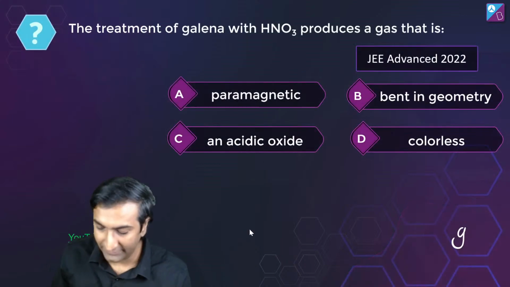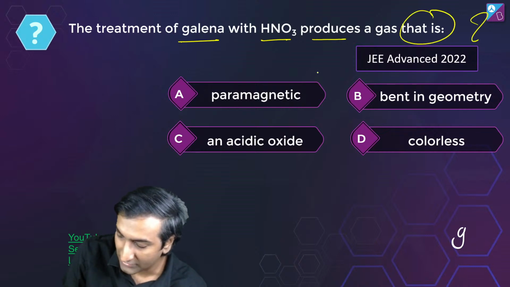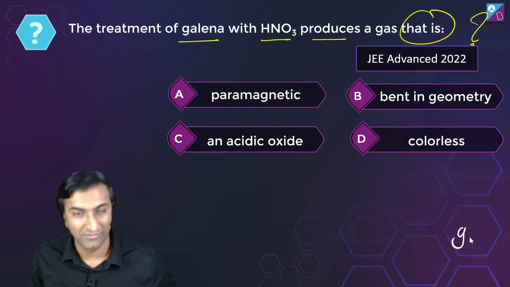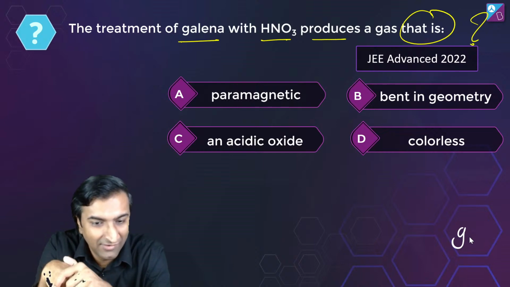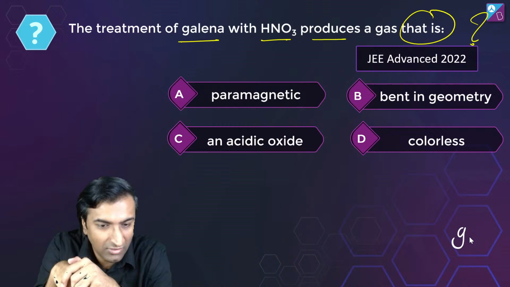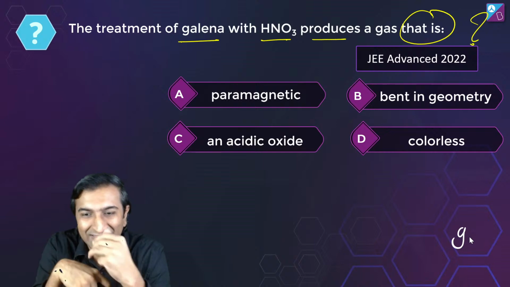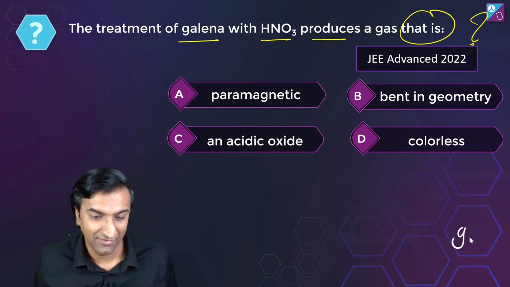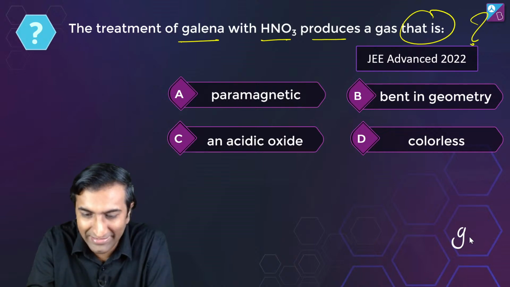Last question for the day, a recent JEE advanced paper. The treatment of galena with HNO3 produces a gas that is what? For that, you need to know what exactly is galena. Last question. Saksham, what's up? Where is this reaction? Chocolate brown, slow, precipitate Ag, silver mirror test. Sonia, yes, lovely. Silver mirror test. Oh, yeah, wonderful. Okay, the Fehling's and Tollens' test also involves the same thing. Yeah, okay. Lovely. Try this one out. You guys are great, man.